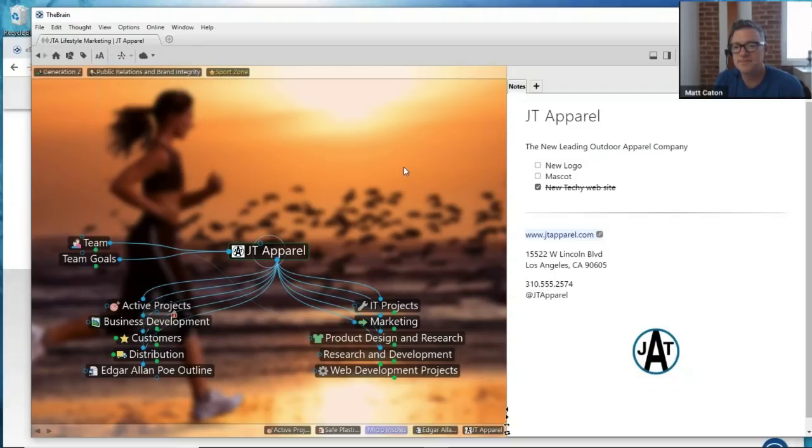But if things aren't placed correctly or you don't exactly know how to find something in a larger brain, you do have that powerful search. So a lot of people overlook that just because of the visual interface, but it is there and it is very powerful. Okay, and on to other topics.